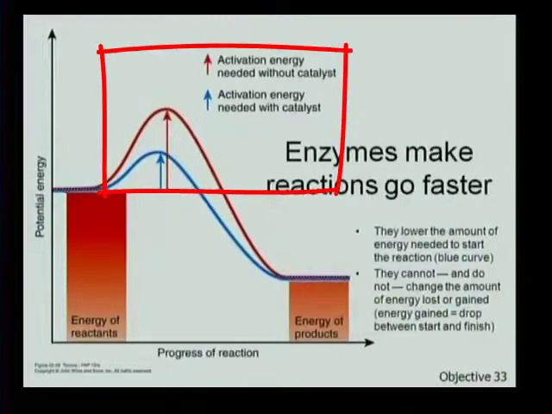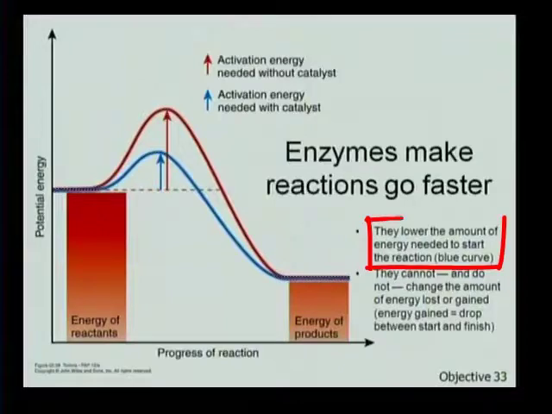But what enzymes can change is the activation energy, that hump that we looked at in the middle of this process. As we move through time from left to right, they can change the size of that hump and make their reactions go faster than they would otherwise. In other words, they reduce the activation energy. In other words, they're catalysts. Catalysts, you may recall from chemistry class, are substances which reduce the activation energy, which make reactions go faster.